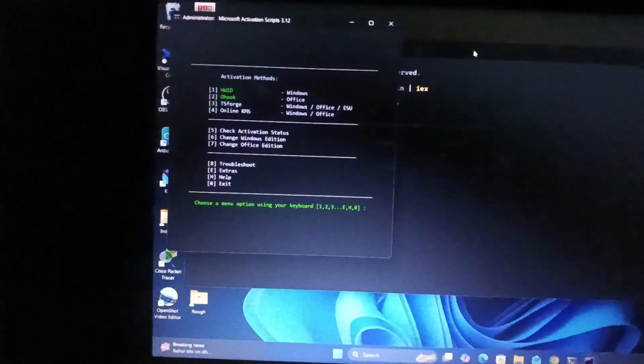Wait. Again after pressing 1, see here, after pressing 1, these steps will be performed and you don't have to do anything. Okay, now your Windows Office, MS Office will get activated.